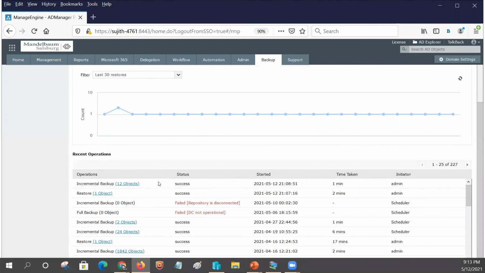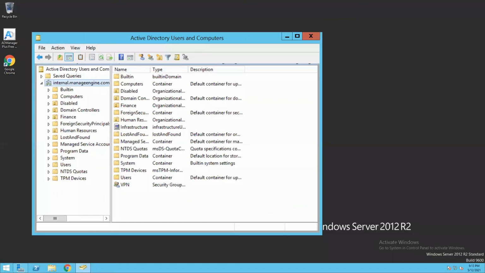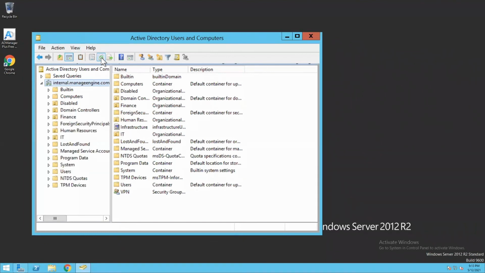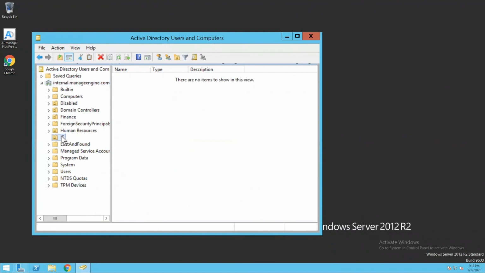you can see it got initiated. Now, if I slowly come here to my native and keep refreshing, it'll take some time, but at least I want to show you how it's going to work. You get to see the OU has been created. Slowly, along with that, whatever sub OUs or objects it had, it'll start creating them. It is a pretty easy and simple way.